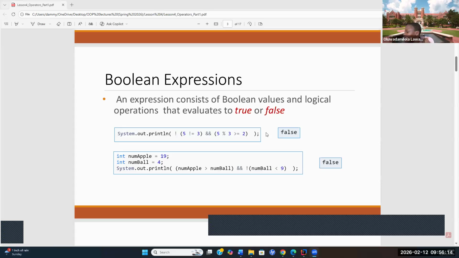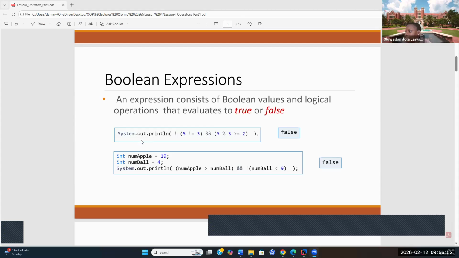Just look at the example we have here: System.out.println with a not operator, which we will discuss. From the first parenthesis, this is a statement. Then we have the double ampersand sign, and after it we have another statement. So an expression consists of more than one Boolean value.